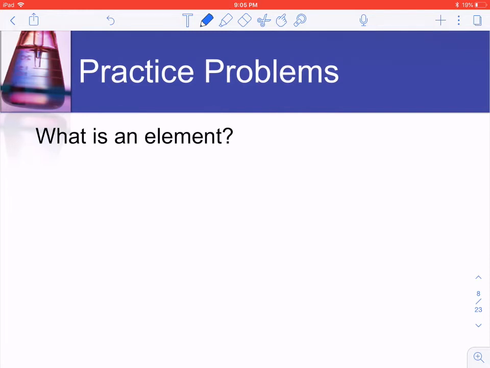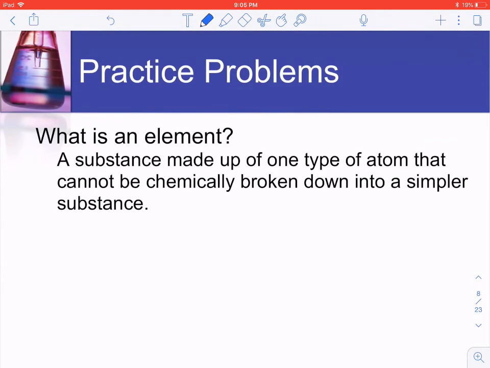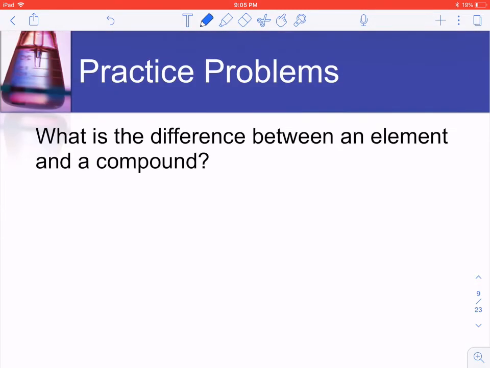So hopefully you've had a chance to pause the video and try the practice problems. Let's first talk about what is an element. So an element, very simply, is something that's found on the periodic table and something that you can't really make any simpler than it already is. It's only one type of symbol, chemical formula. There's only one letter there. Even in something like He, which is helium, I recognize that there are two letters there, but you'll notice we have a capital and then the lowercase. So this is only one type of chemical, one type of compound. This is helium. An element is something we cannot break down any further.